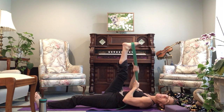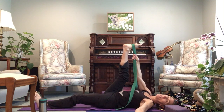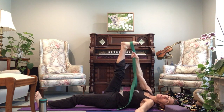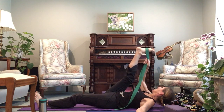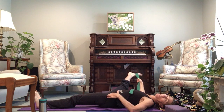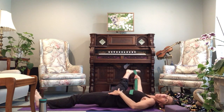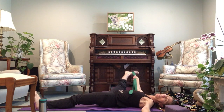Both straps in the right hand, slide up to the foot, left arm out, palm upward. Inhale, lengthen through the heels. Draw the foot towards your head as you exhale and out to your right. Try to keep your left cheek down, your left hip down. So try not to roll up. Do your best to draw it back down, even if it means lifting this leg up.